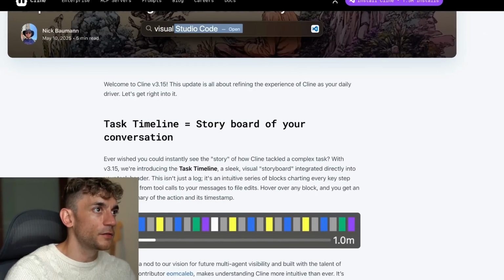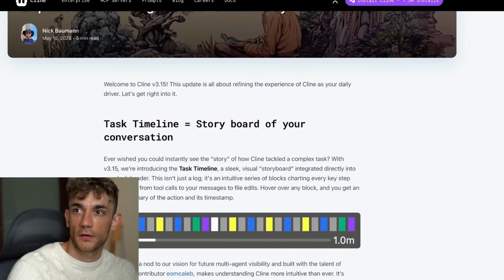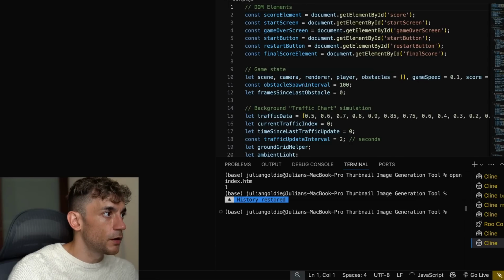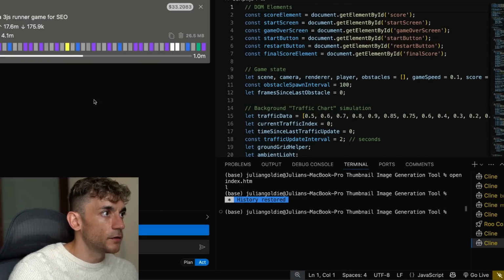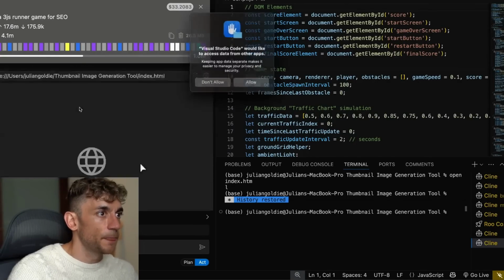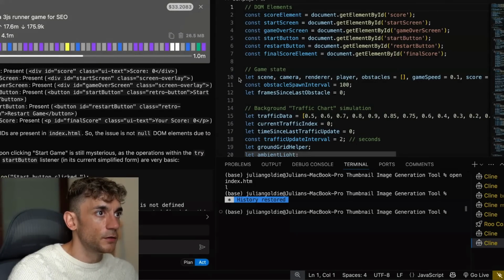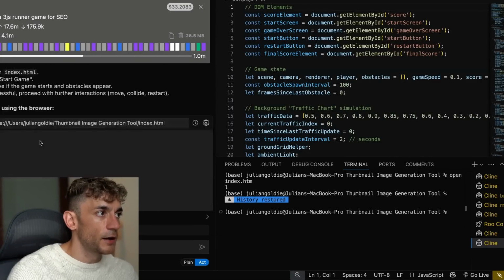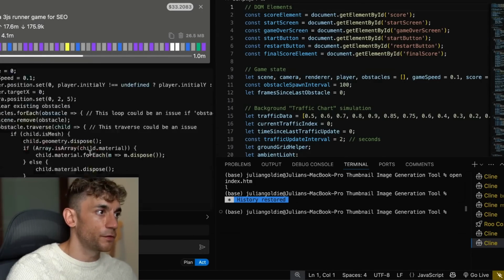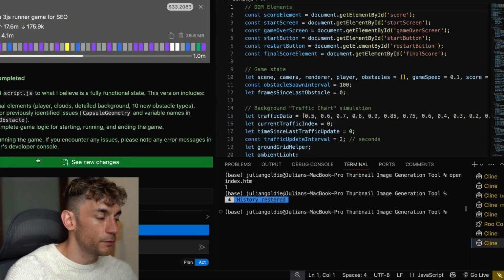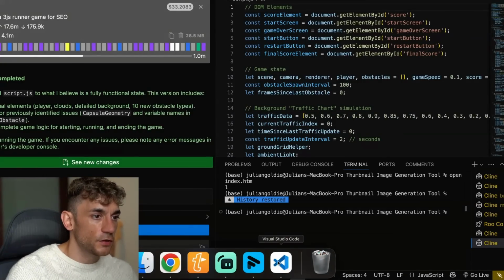If you've never used Cline, just go to Visual Studio Code. Then from here, we're going to go over to Cline. And here's an example of a task I actually did previously. Cline is actually free to use, and if you select a free API, then you can use this for free. So you can code with it for free and you can open it up for free as well. Additionally, Visual Studio Code is free as well.